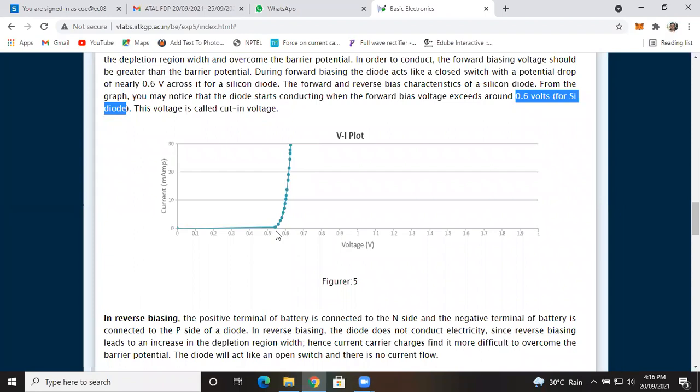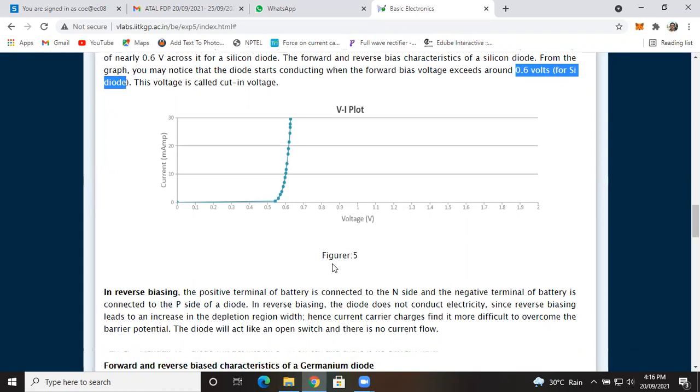What you can remember is that up to the barrier potential, no current flows. Now here you can see that this is the knee voltage. What is the knee voltage? It is the voltage from which the current of a forward bias diode increases sharply. That voltage we call the knee voltage. So between 0.5 and 0.6, approximately 0.6 is the knee voltage for the silicon PN junction diode, because after 0.6 the current can easily flow through it, and before 0.6 current will not flow through it. So this is the forward bias PN junction diode.